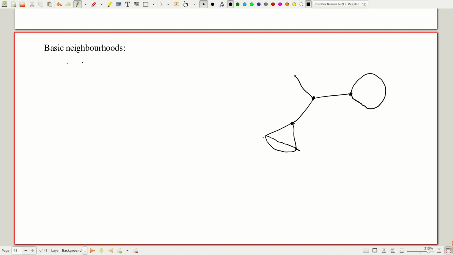Okay, and what are the basic neighborhoods? For E in E, we look at any open interval. Here is going to be a basic neighborhood. That's clear because its inverse image in the space of which you take the quotient is just going to be the same interval in the edge oriented this way, and the corresponding interval when it's oriented the other way as well. So more formally, for E in E, and if I look at (a,b) as an interval in [0,1], you look at E cross a single point cross (a,b).